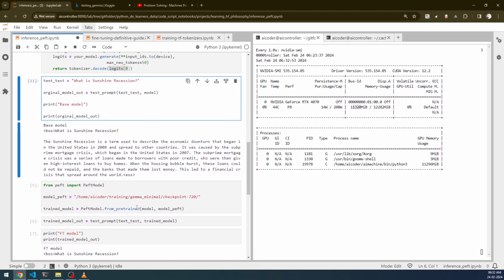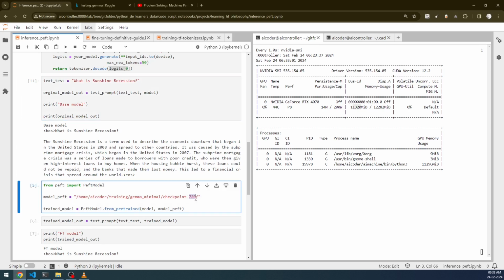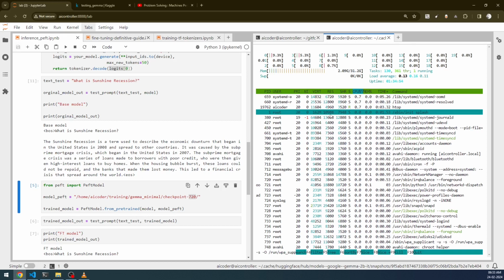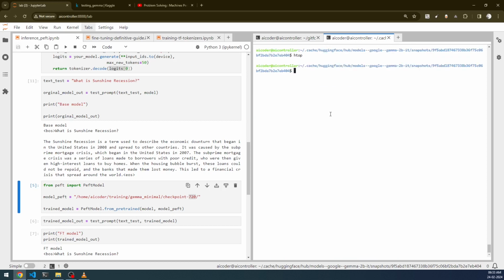So this is one thing. But apart from this, I already have a model that has been trained. I have a Gemma model that I trained recently for almost 720 steps. And you can go here, and I'm going to go to the place where I have stored the training files. I have stored it in this location.